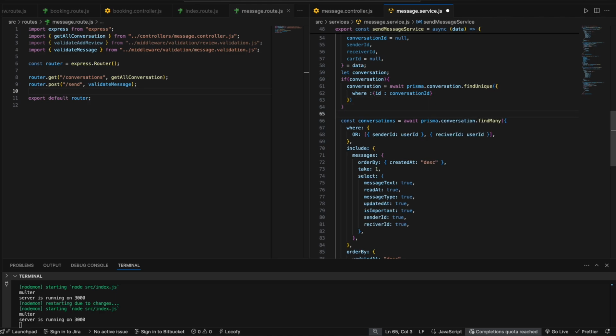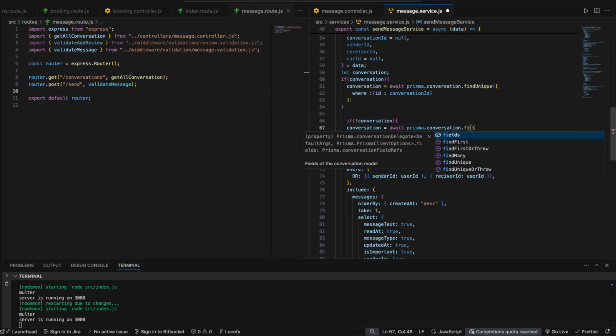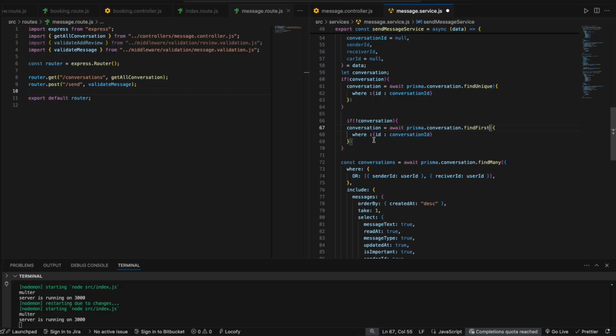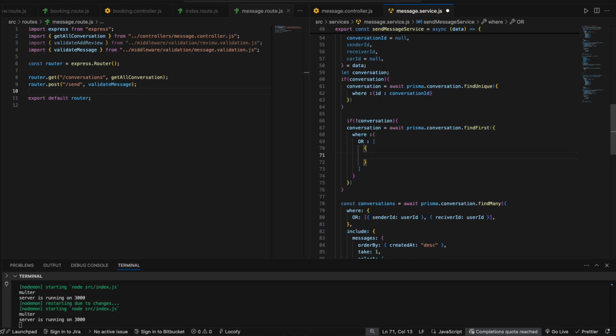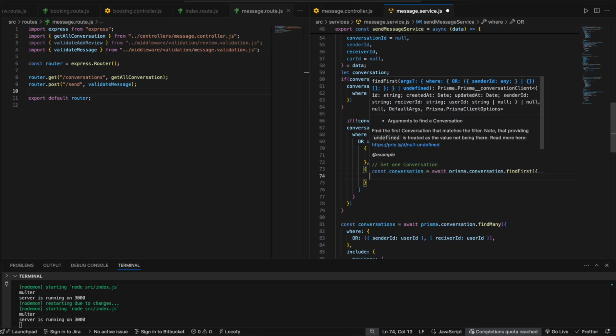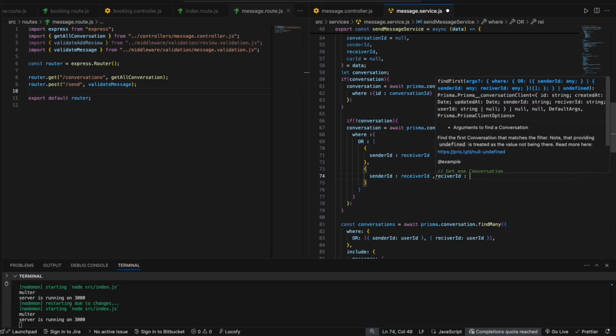If I don't have a conversation, in that case prisma dot conversation dot findFirst where, write the OR, and in the form of an array: sender ID as receiver ID, and comma, sender ID as receiver ID as well as receiver ID as sender ID.